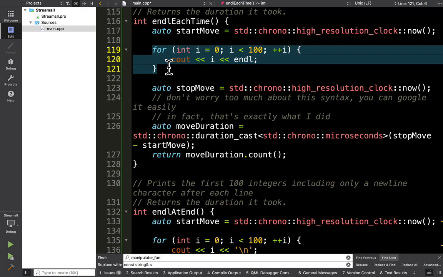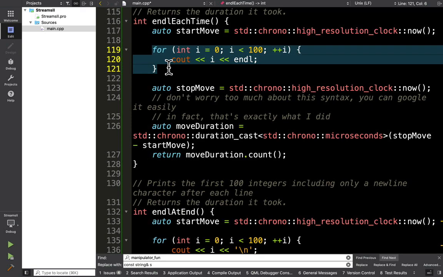All right, everyone, I think everyone did it at the same time. But yeah, you print the first 100 integers, including 0, once on each line. Okay? Fun thing about endl is that it is a new line character plus this thing called flush. Anyone want to guess what flush does? Is that what triggers it to actually print to the console? Exactly. All right, flush tells it to print the stuff to the console.